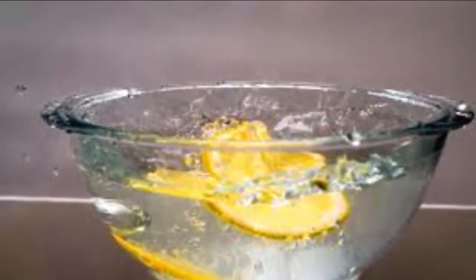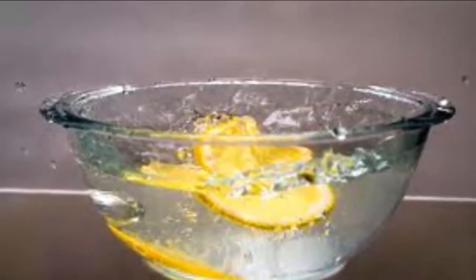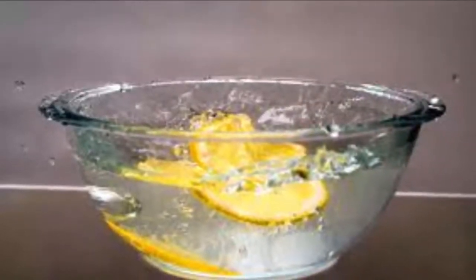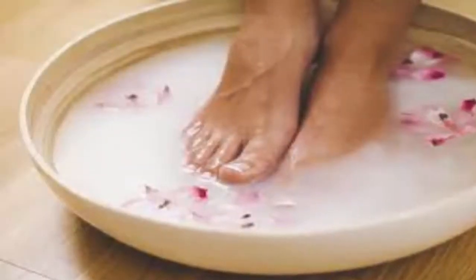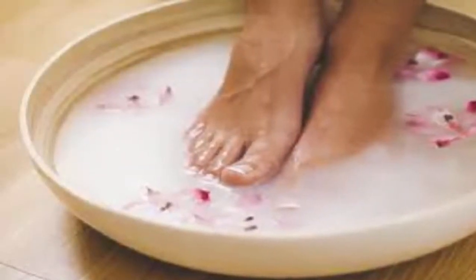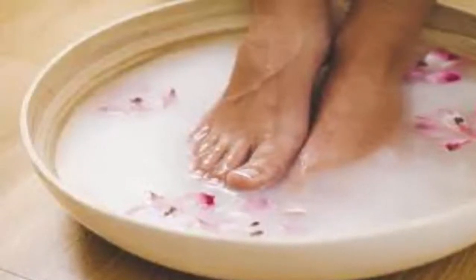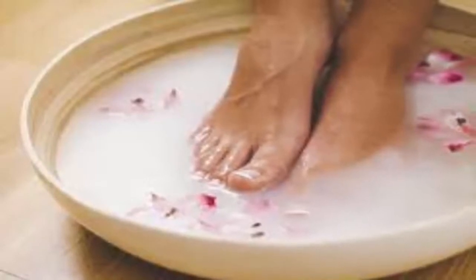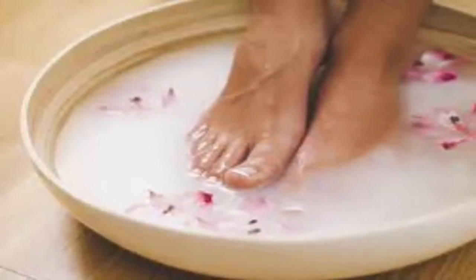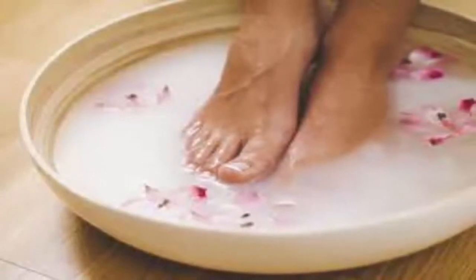Use a pumice stone or foot scrubber to scrub your heels and the sides of your feet. Take 1 teaspoon undiluted glycerin, 1 teaspoon rose water, and 1 teaspoon lemon juice. Apply over your cracked heels. This will be a sticky mixture. We suggest you wear a pair of socks and leave it on overnight. Wash off with lukewarm water in the morning. Repeat for a few days until your heels are soft and healed.